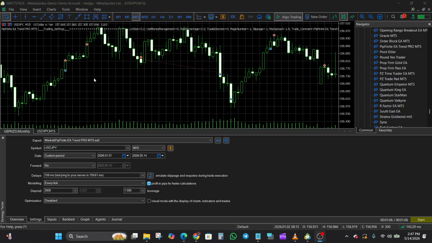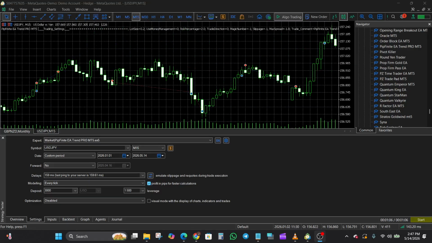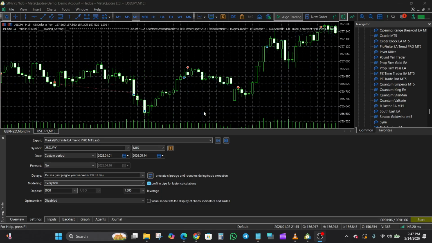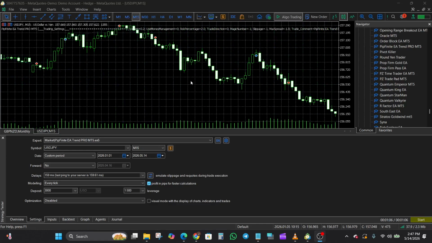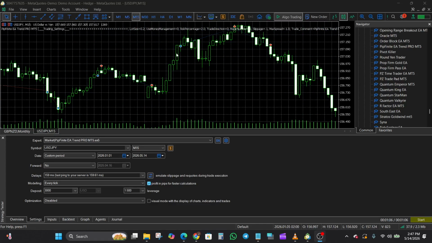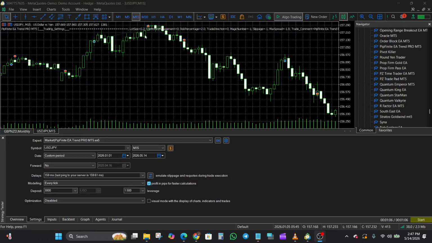All right, this seems to be a buy trade that was closed partially here and closed again here. And then this also seems to be a sell trade that was executed here, partially closed here, and then the remaining closed here. Okay, and then we can also see a buy trade executed here, partial close, and the remaining close here. Because we are seeing for each trade entry there seems to be two closing positions, right?